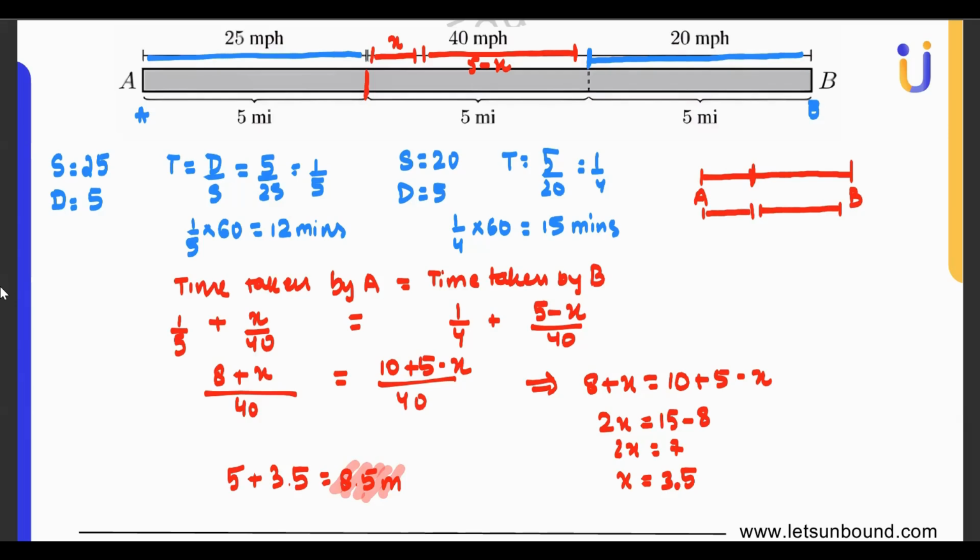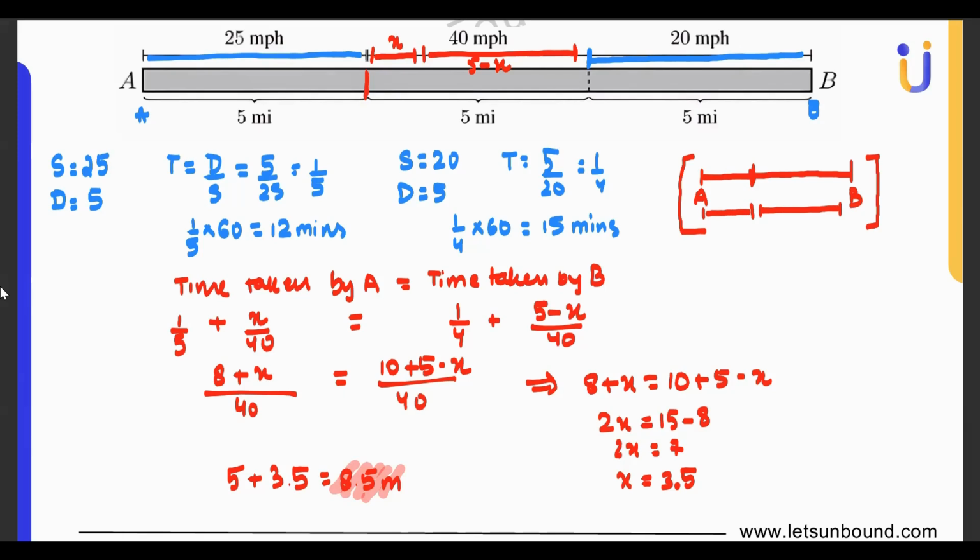So the question was easy, but there was a lot more thinking about where you need to take a variable. You should always consider, or practice more, questions where there are two cars traveling in opposite directions towards each other. Because in such cases, there are a lot more properties to know about the scenario. That is, the time taken for both of them is the same, and the stretch that they cover has to add up to the total distance.